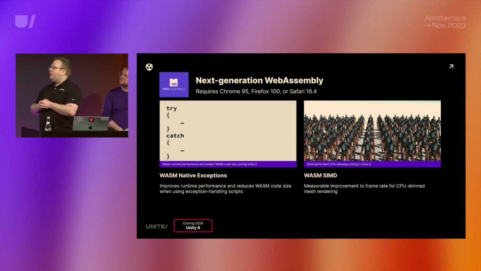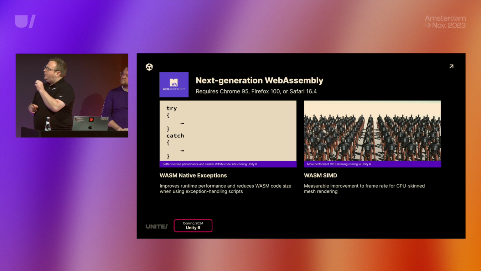And finally on here, we've now enabled WASM SIMD. This is a newer feature that's come to WebAssembly, and it accelerates any mathematical calculations you're doing on the CPU, and replaces those single instructions with vectorized instructions. It works on both desktop and mobile devices as it maps those WASM instructions to the appropriate SIMD, SSE, or ARM Neon.